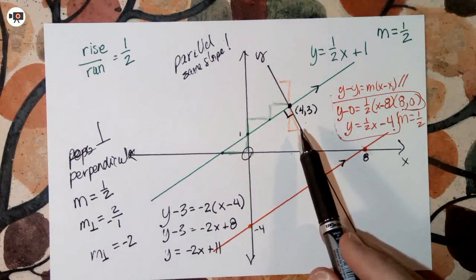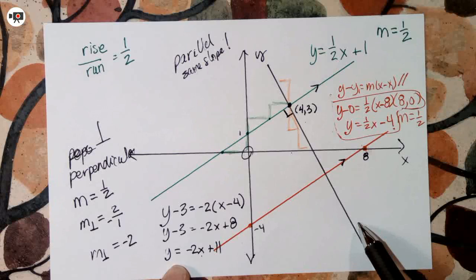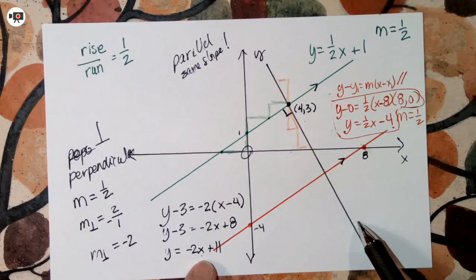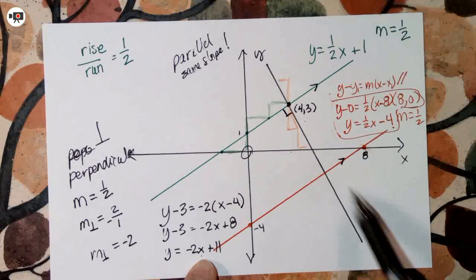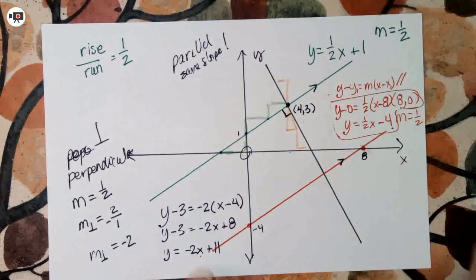Okay, and so here, -2x. Look at the slope of that line. Yeah, it's going downhill. It's negative. Yeah, it's kind of fast. Yeah, that's probably a -2. Plus 11. Okay, the y-intercept b is going to be a plus 11. That's going to be up here someplace off the chart. Yeah, probably 11. I probably did it right.